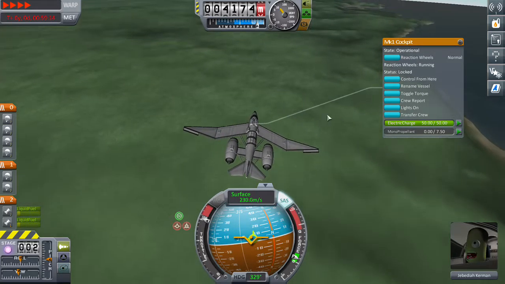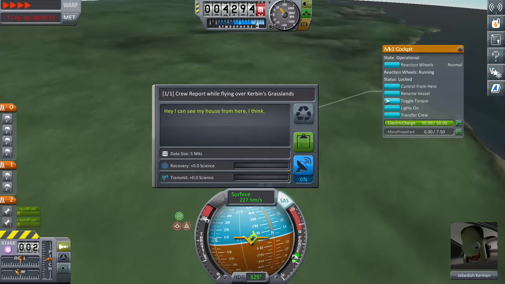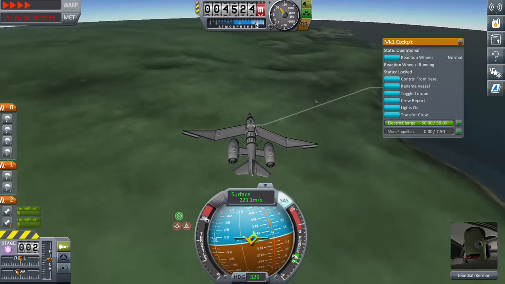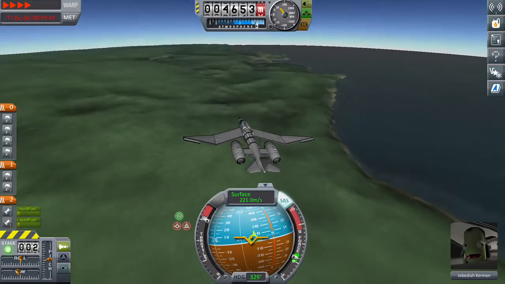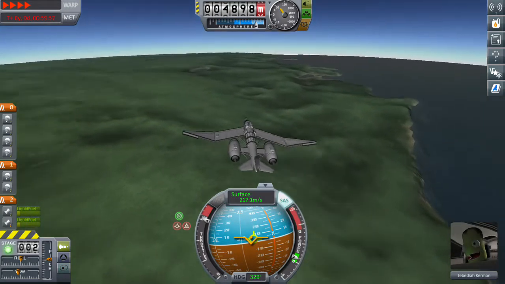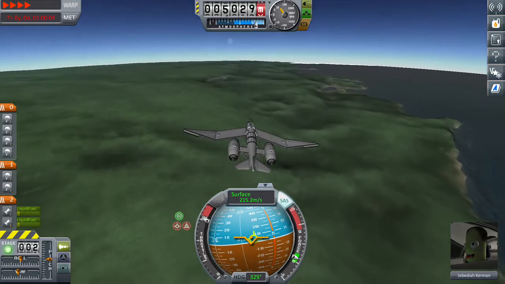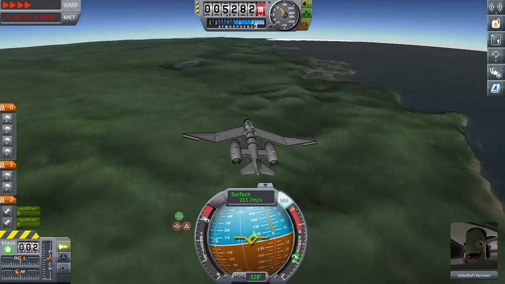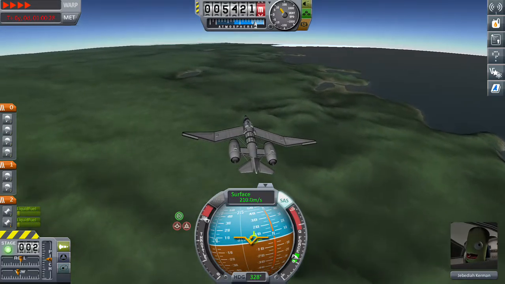Okay, crew report, anything new? Still the grasslands. So we should start seeing the snow soon. I think I can see it right up there. Yep.